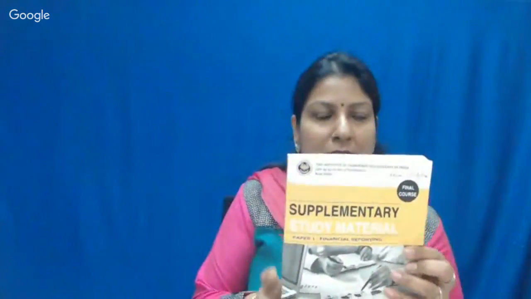There are two supplementaries which have been issued by Board of Studies. One supplementary is this. Okay, there is some technical hitch due to which I am unable to show you the supplement, but there are two supplements which have already been hosted on the website also. One is based on Ind AS and one is based on financial instruments. So if you have the January 15 edition, in place of chapter 2 and chapter 6 of the study material, you are advised to study the supplements. You can get these supplements from the stores, as well as download them from the BOS knowledge portal of the institute website.